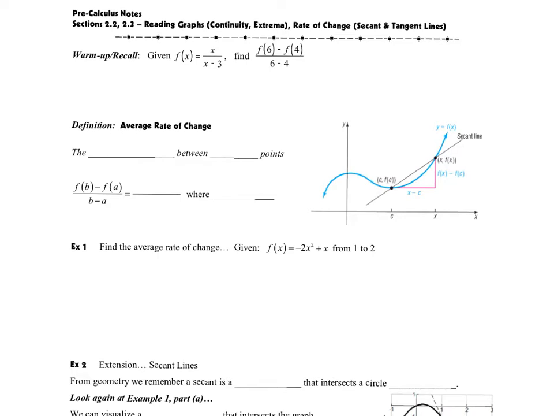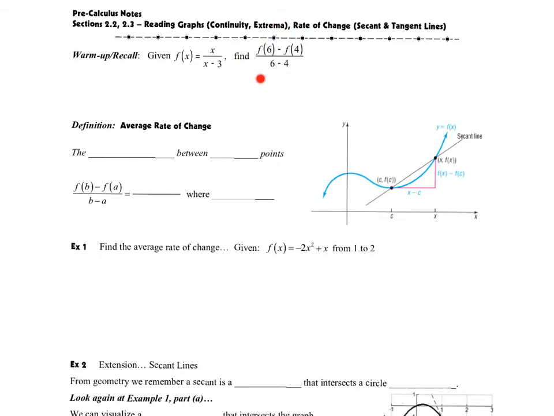On this page of notes, we are going to look into our average rate of change, and we are going to start to apply and investigate the idea of secant lines. That's going to allow us to use our average rate of change with our secant lines, which will lead us eventually to our tangent lines. So just on this page, let's jump first into our average rate of change and a little bit of algebra review. We looked the other day at evaluating some functions that looked like this.